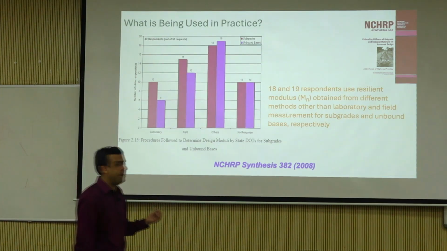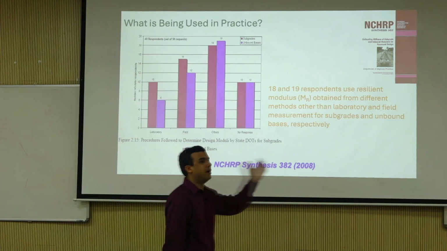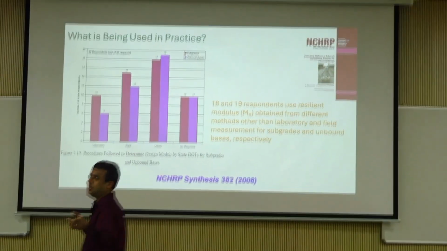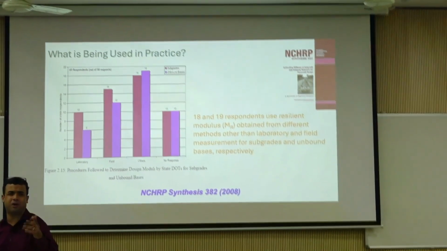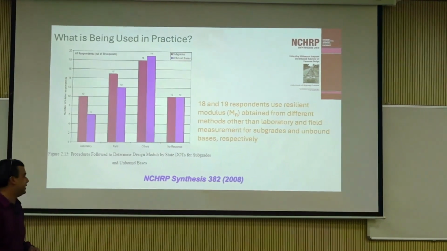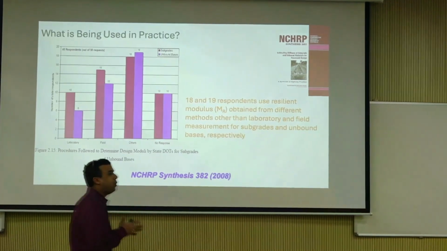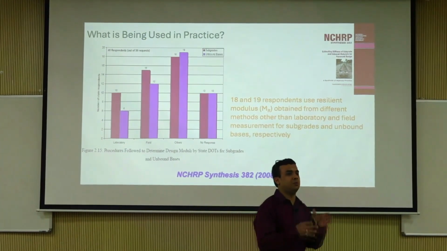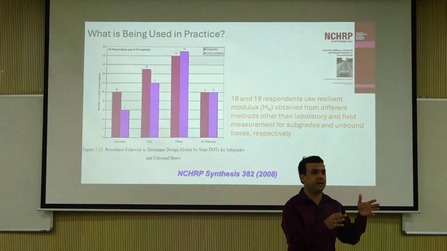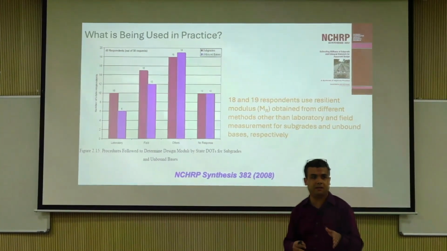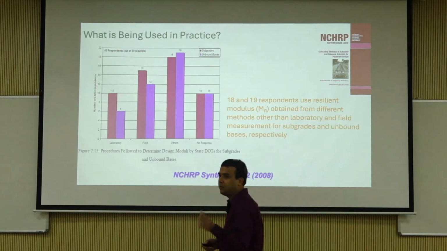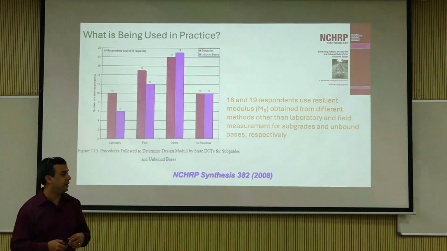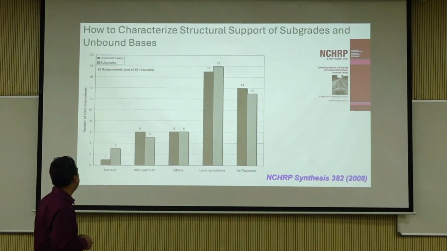A lot of times you will hear a thing like 1500 times CBR, or I think there is 2555 times CBR raised to the power 0.63, or something like that. There is another equation too. But the whole idea is we are using something to predict something else. What is the logic behind it, what is the accuracy behind it, how much error are we introducing, what is the tolerance level? So we need to be careful.